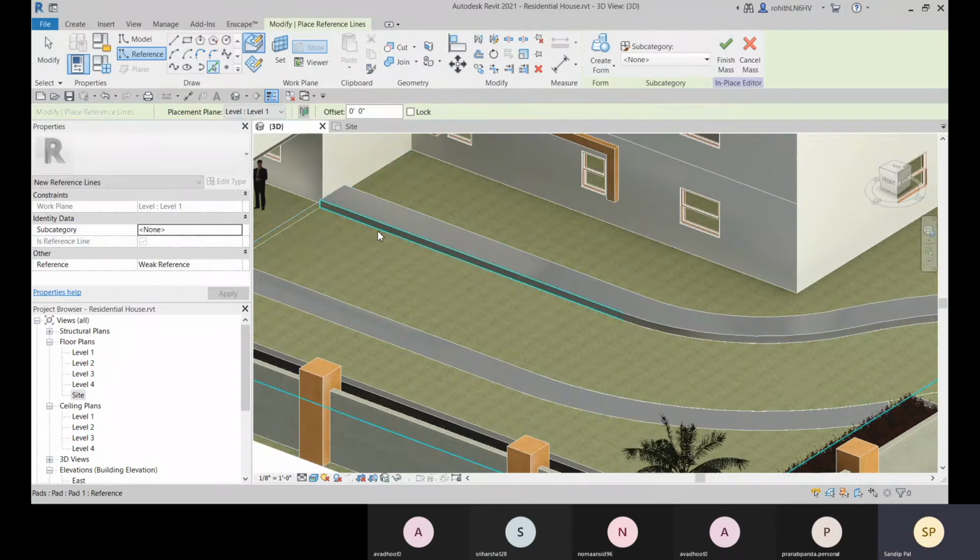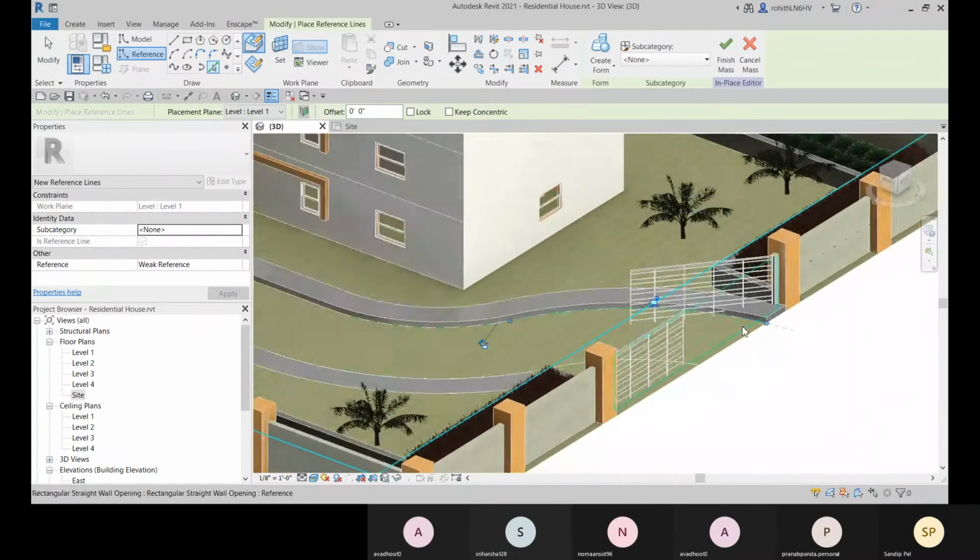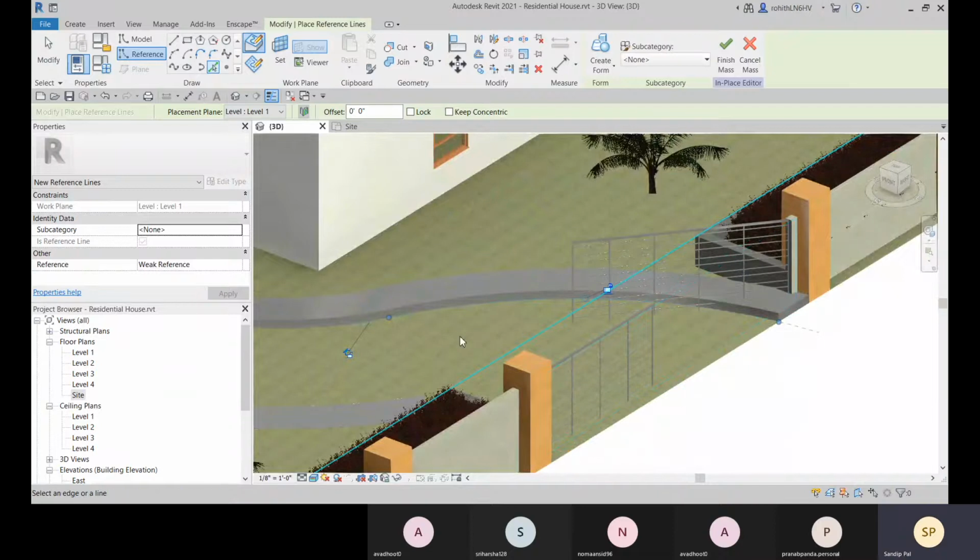Let me go this pick line option. So let's choose this. Okay.